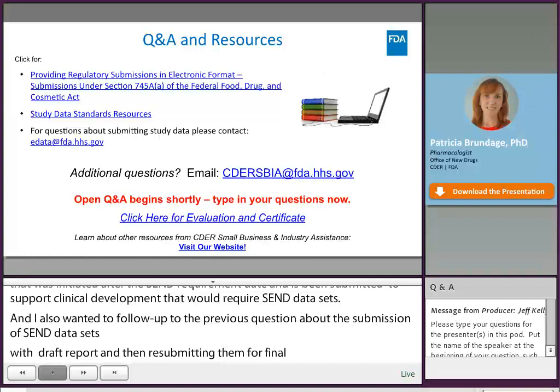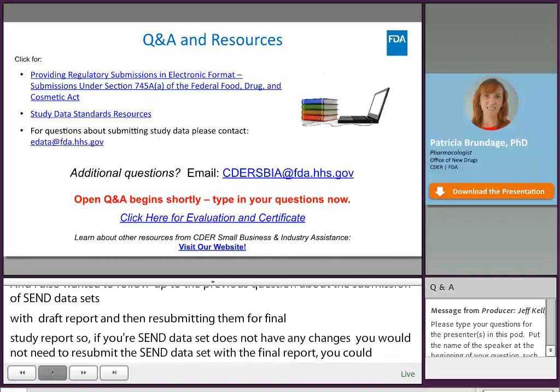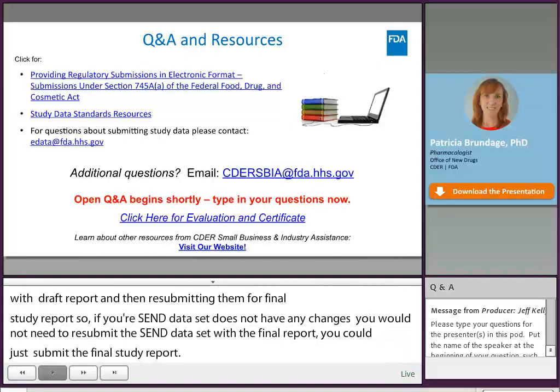You could just submit the final study report. And that, again, is if there were no changes to the data set between the time it was submitted with the draft report and when the final report was completed. And that is all for me.